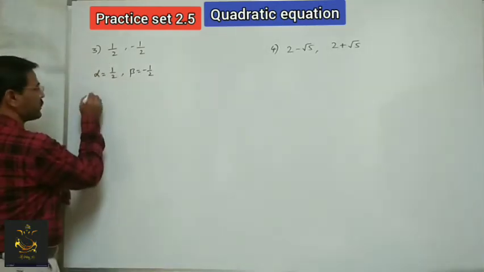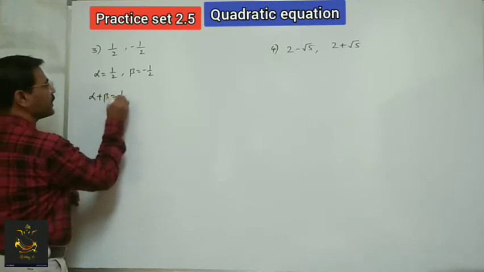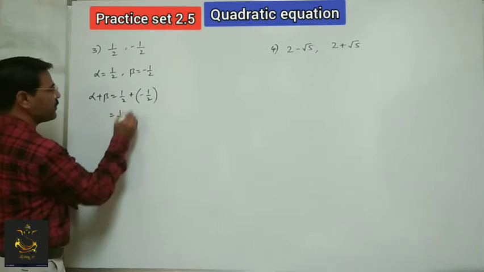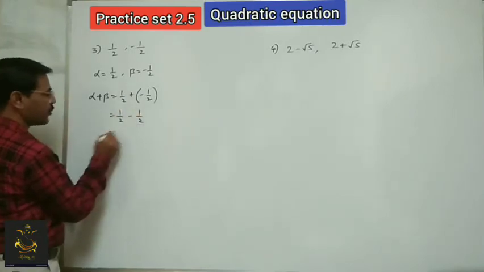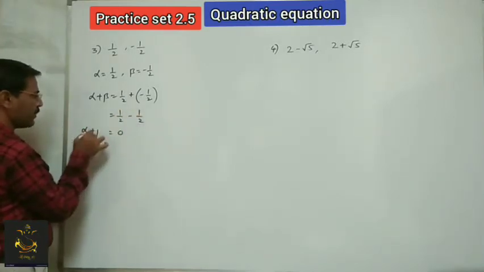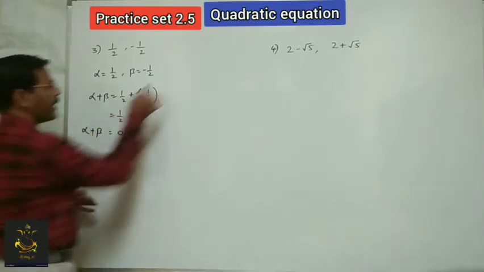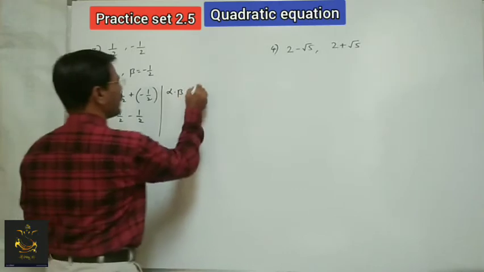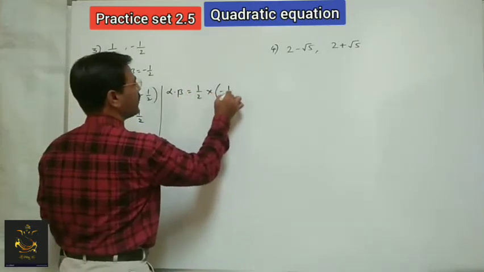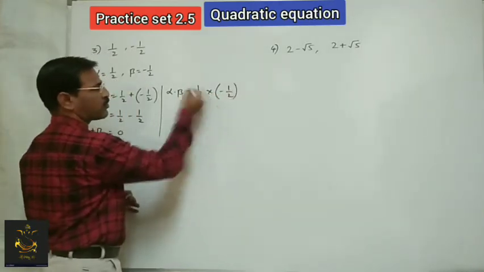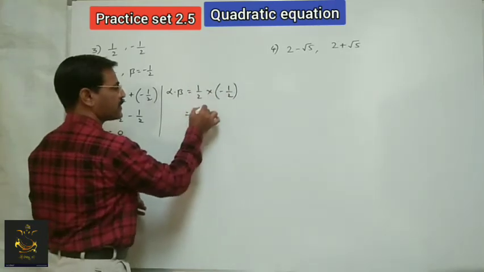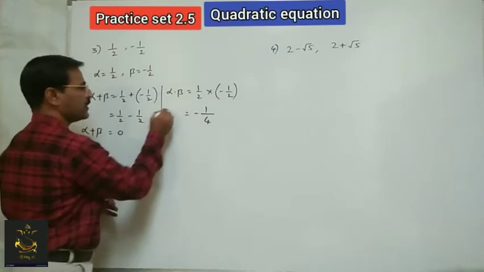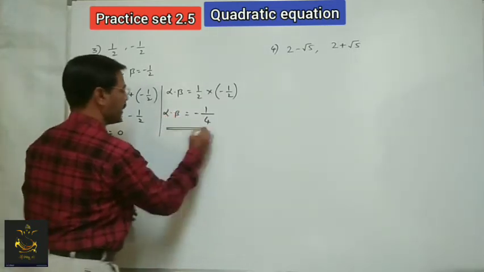So we'll find first alpha plus beta, that is half plus minus half. Here it is half plus minus minus half. So here it is 0. This is alpha plus beta. Okay? And here we need alpha into beta as well. What is alpha? Half into beta, minus half. So into is there, so straight away numerators multiply. 1 1s are 1, 2 2s are 4. Here plus into minus gives minus. This is alpha into beta.